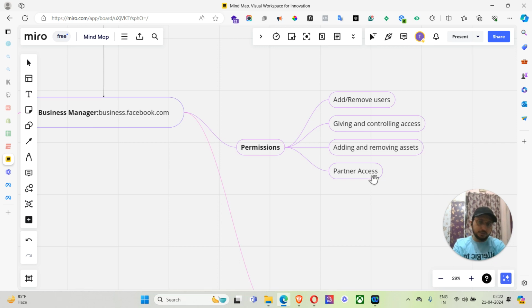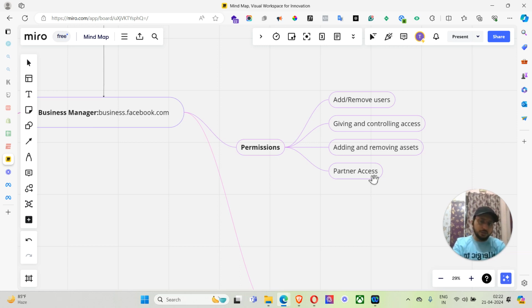In partner access, they will have access to your business suite or your ad account, whatever you are choosing. So again, you have that control to give them whatever assets and ad accounts you want, with whatever controls you want them to have. This is available at business manager level and ads manager level.